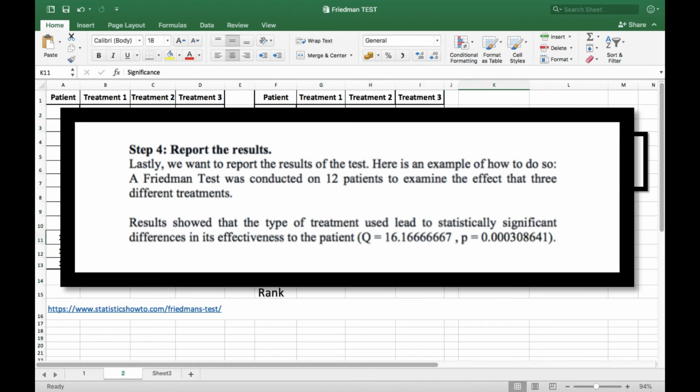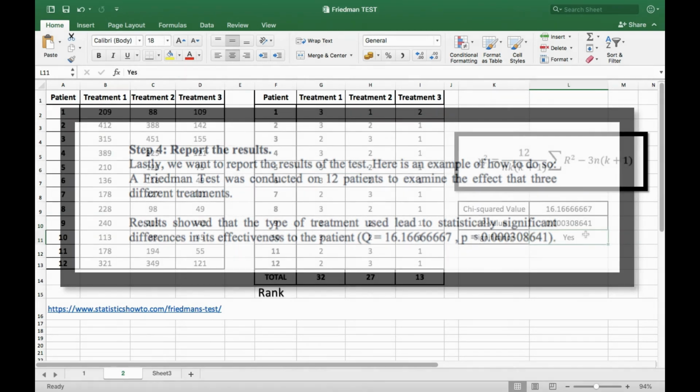Results showed that the type of treatment used led to statistically significant differences in its effectiveness to the patient. That is, the chi-squared value is 16.1666667 and the p-value is 0.000308641. And that would be all for the Excel process.